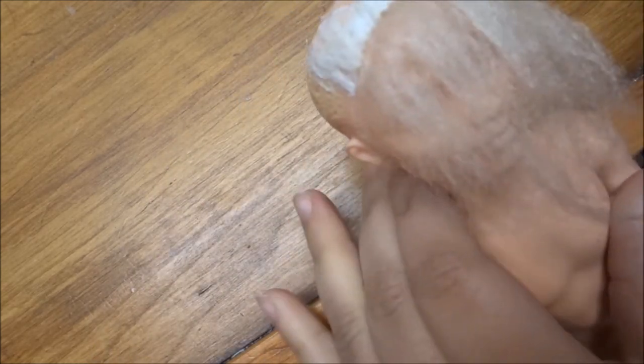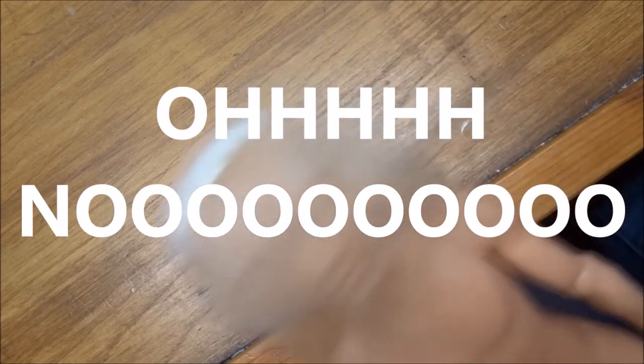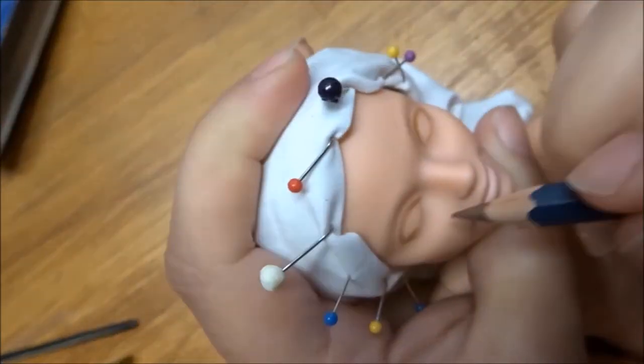I didn't show a lot of this process because, as you can see in a second, he wasn't very stable and I couldn't really get him stable. Instead of making a wig cap, I just glued it directly to his head, and then he has this fluffy lovely hair which I end up masking off with a white cloth so that I could do the face without damaging the hair at all.